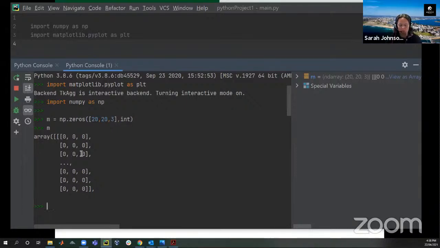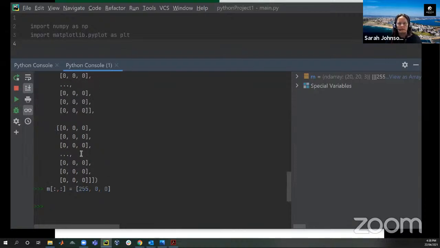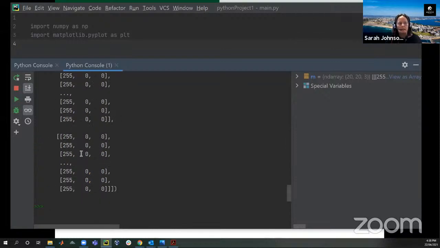Okie dokie. So let's start off by setting all of the pixels equal to, what color did I want? I wanted red, didn't I? Okay, so all of the values in M now, every single one of them, is going to be 255, 0, 0.